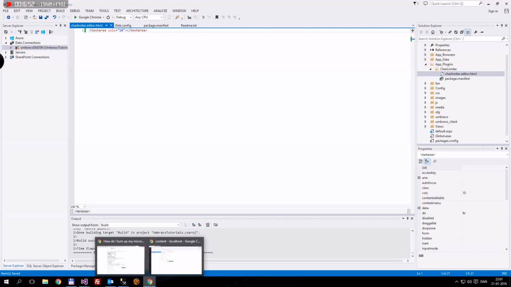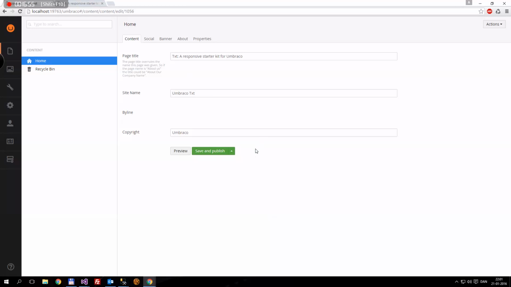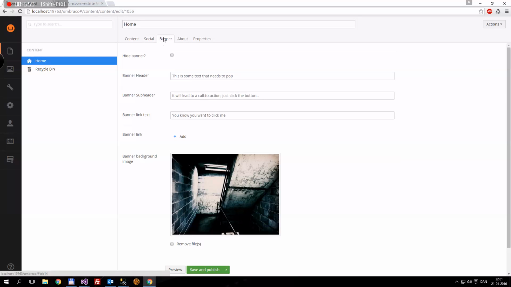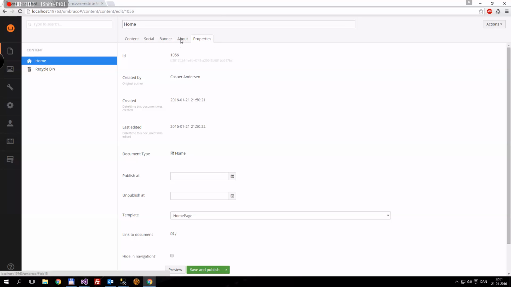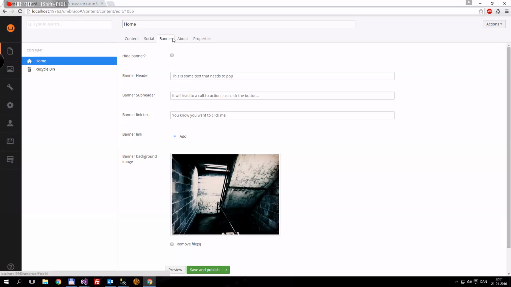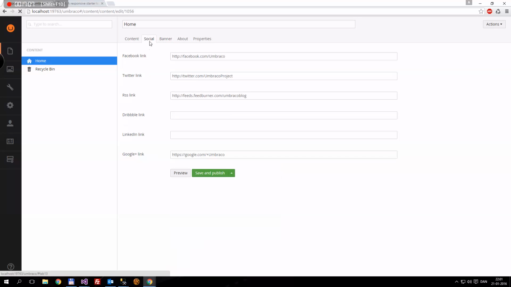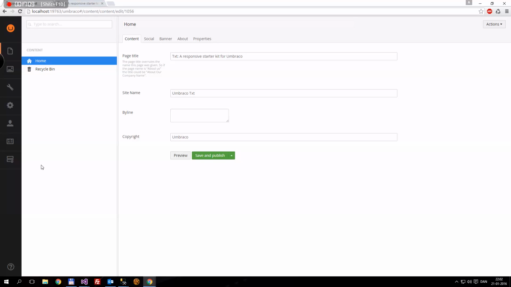Because we haven't touched the web config file, we can just go back here. Where I was expecting it before was in, I can't remember which one of these it was. It was called byline. Okay, we'll reload. And now we didn't get any problems. So now we see byline.